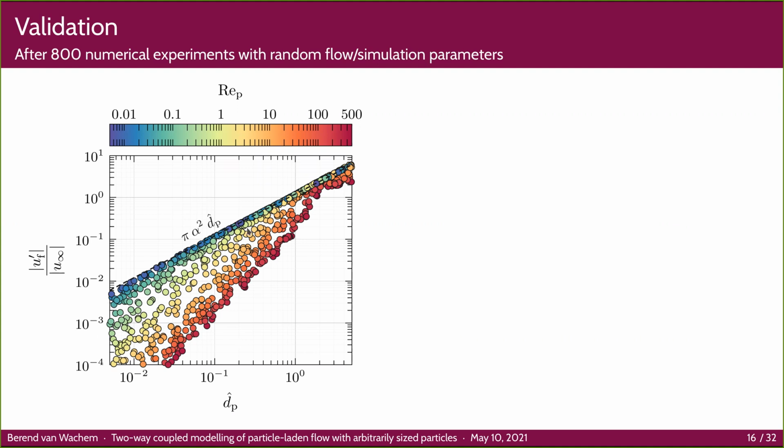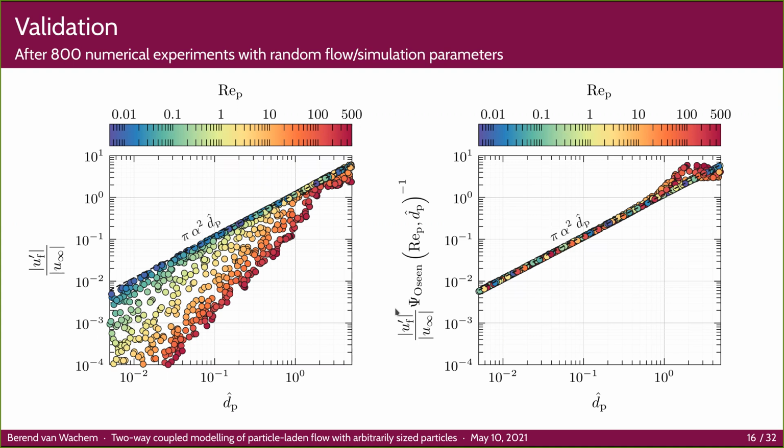We can see indeed that this dotted line, which is pi alpha squared dp hat, is the maximum error that we can get in Lagrangian particle tracking. And if we multiply that with our Oseen correction form, that complicated equation which you certainly don't need to understand or remember, almost all of the data collapses, so we can actually predict what the error is if we do standard two-way coupled Euler-Lagrange particle tracking. There's a slight or maybe a significant error in the estimation of the error for very high Reynolds number, so that's particle Reynolds number 500. But in most applications, that Reynolds number is not that high, because the particle Reynolds number is based on the slip between the fluid and the particle. So at very high particle Reynolds number, that starts to deviate, but up to Reynolds numbers of a few hundred, we have a pretty accurate estimate of the error in Lagrangian particle tracking.